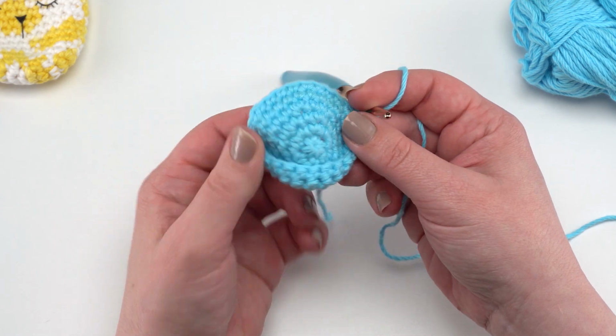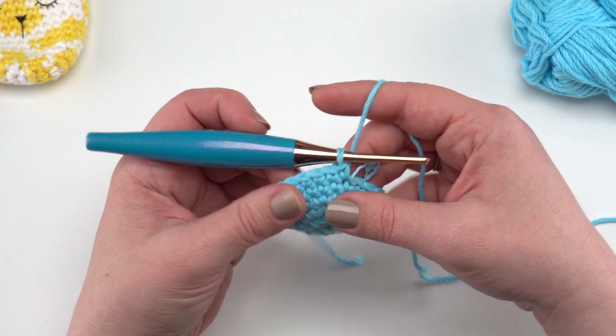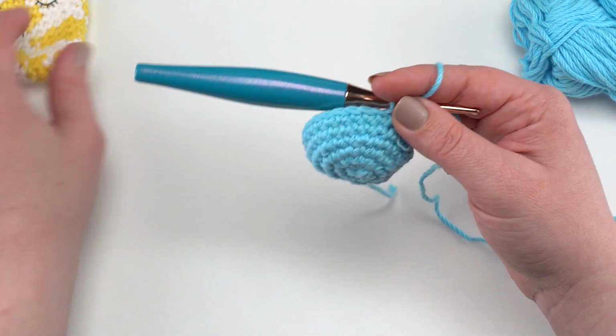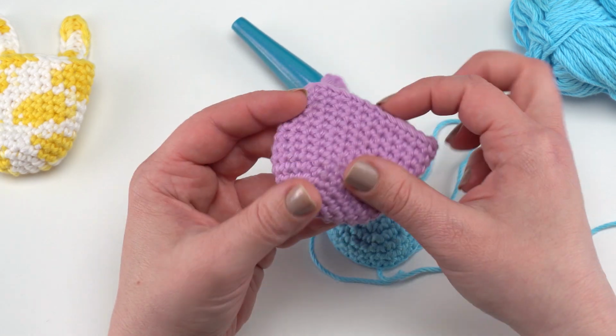But before you finish, you want to go ahead and just flip that the other way around, so that you're crocheting from the outside of our little bunny. So if we pull up one of these ones I've finished here, actually I think I'll pull up the purple, it's a little easier to see.